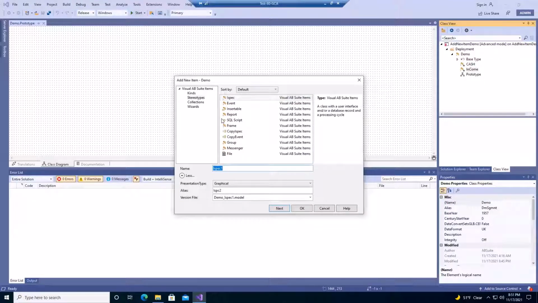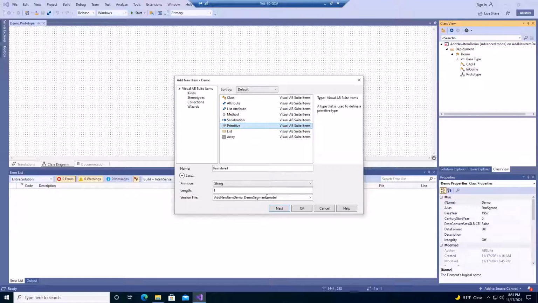Also, you can create a primitive with setting its length, primitive, and version file. By default, you can see the primitive will take its owner's version file name.